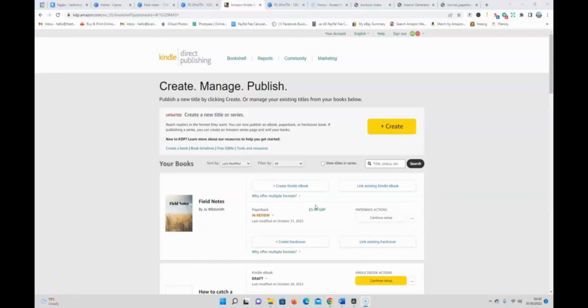Now, sometimes, unfortunately, you do get them come back. Amazon will come back to you to say that there's a problem, there's something that's not right. Usually it's because the cover doesn't fit properly, or something is outside the guidelines, things like that. Occasionally, you've done something really serious and that can't just be rectified and put right and then resubmitted. And they will, in those cases, block your book. You don't want this to happen. And if you find that you've had too many books blocked, they will remove your account. And that is something you really want to avoid doing.